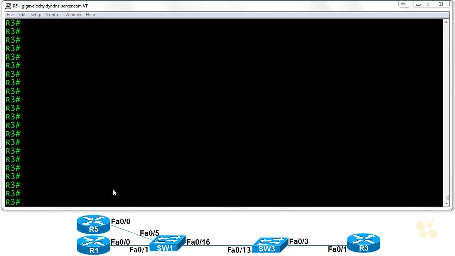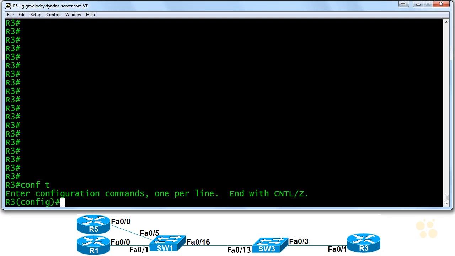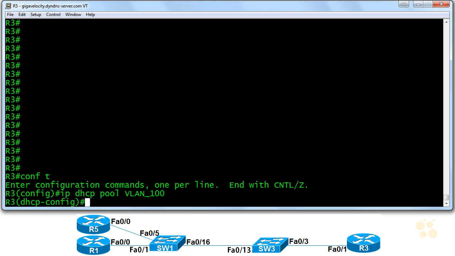So here we have a practice lab topology, and let's go over to R3 and make it a legitimate DHCP server for our environment. So I'm going to go on this device and say ip dhcp pool, and we'll name our pool VLAN_100.